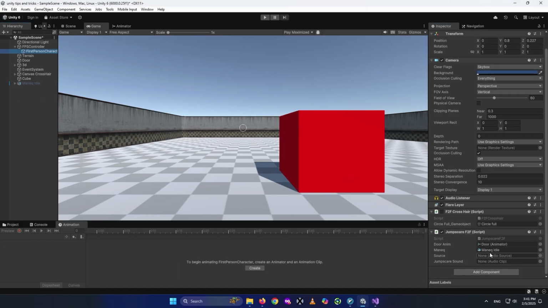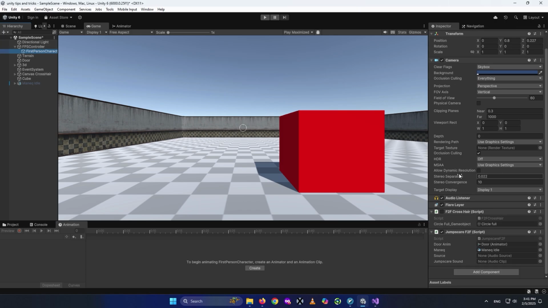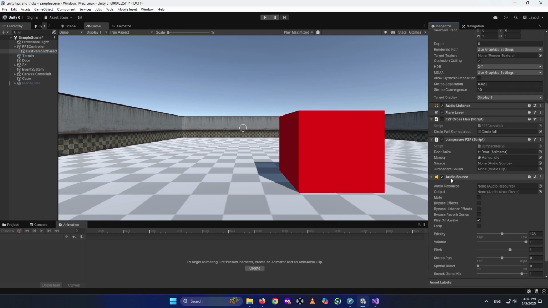So when we give the mannequin, it needs an audio source. We don't have an audio source, so I'm just gonna give an audio source to my camera. With my camera selected, I'm just gonna click on this add component and audio source. And once the audio source has been added, we can drag and drop our camera here, or you can even drag and drop the audio source here, or you can even click on this circle and find the audio source.